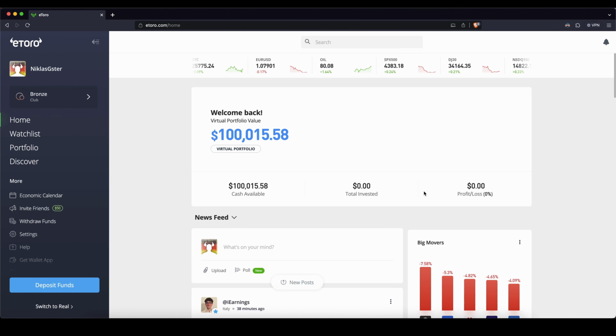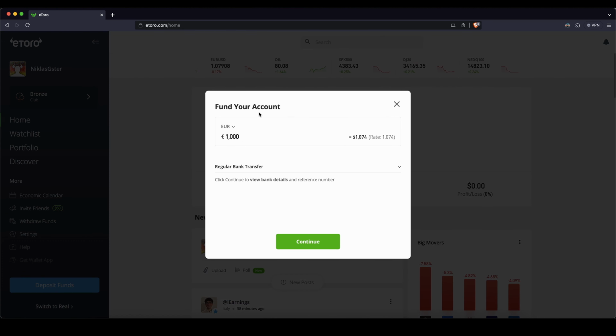Once you've created an account and you log in for the first time, the page will look like this right here. And of course, first I want to show you how you can deposit money, and you simply have to go down here on the left bottom and click on this button, Deposit Funds. You'll get to this page right here where first you can choose the currency: euro, United States dollar, British pound, Australian dollar, whichever one you would like. For example, let's go for United States dollar.